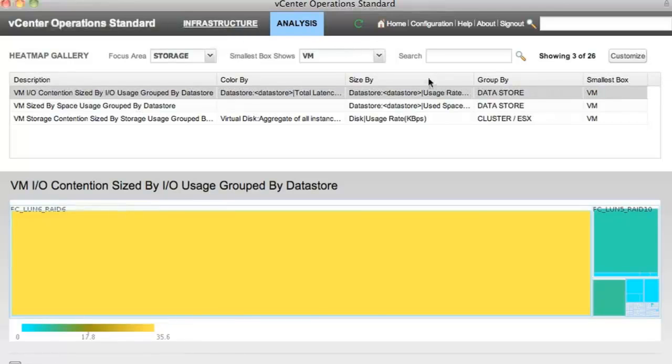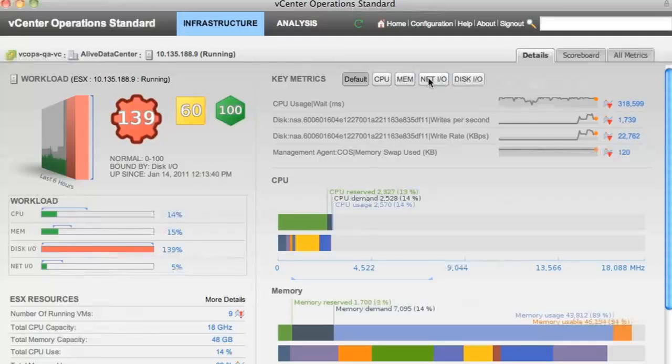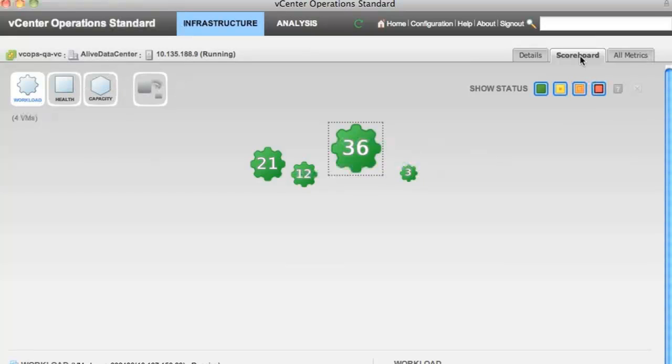Let's navigate back to our ESX view now. Another useful feature of our product is the scoreboard. Now you notice that the scoreboard is somewhat similar to our original overview page. Again, objects are represented as icons. They are colored by how severe their workload, health, or capacity is. In this case, their height is also affected by their workload, health, or capacity score, as well as the size. So this is another useful visualization for understanding which objects you need to focus on. Luckily, in our case here, all our objects are healthy, or green in terms of workload.